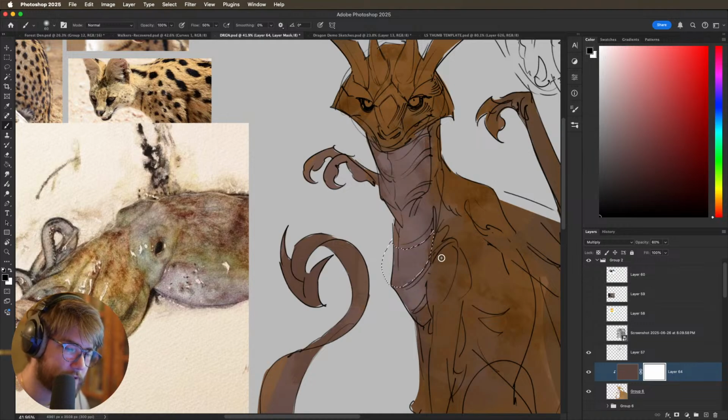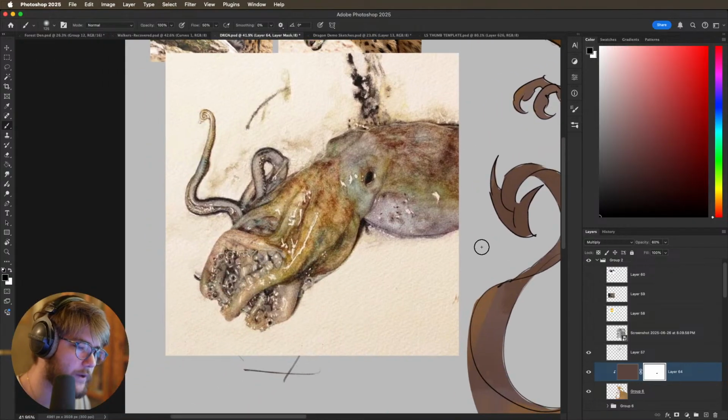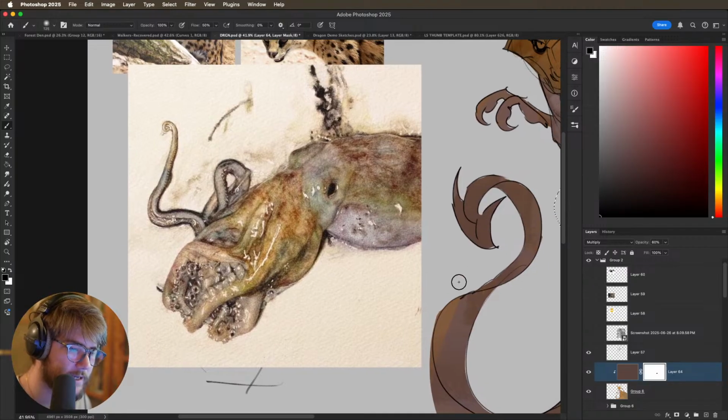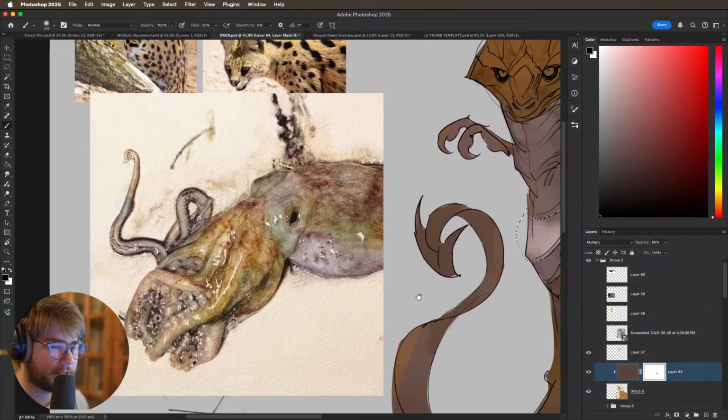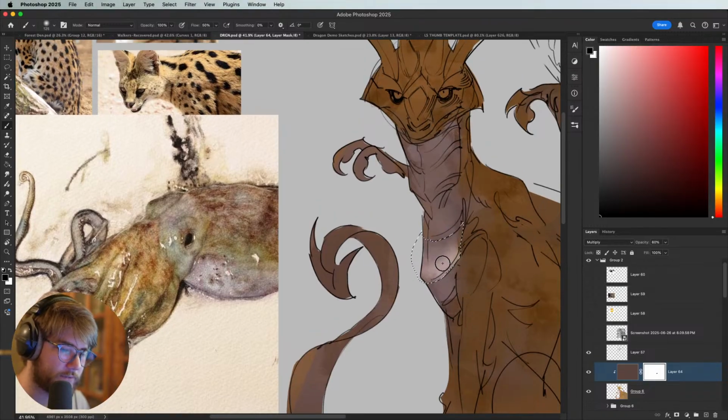So, okay, let's do some work here. What I'm tempted to do is light this in the same way that this weird photo or this painting is lit. I want it to feel almost like it's getting hit with a flash, and all the direct light is mainly coming at you in these forms.